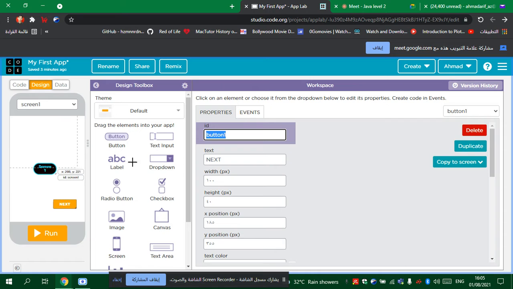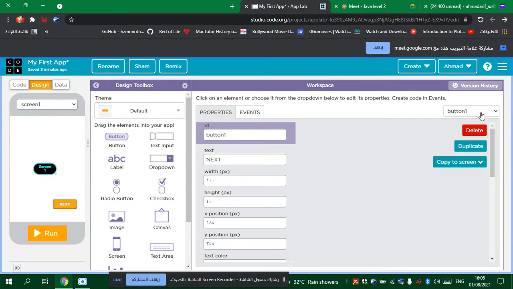So what we are going to do is click duplicate. Oh, sorry. Not duplicate first. Let's press the selection on the top right of the screen.